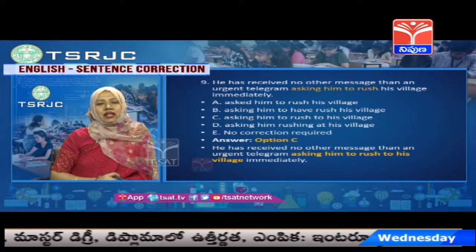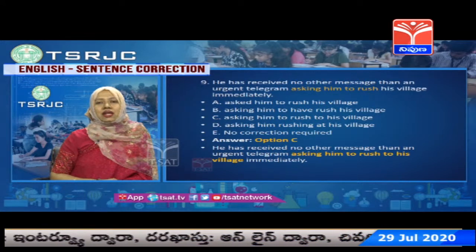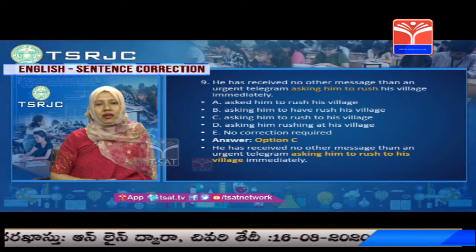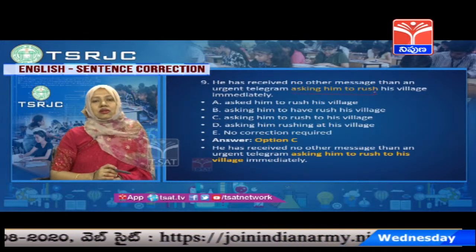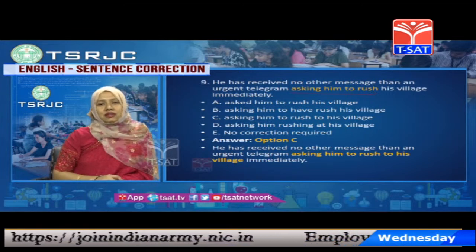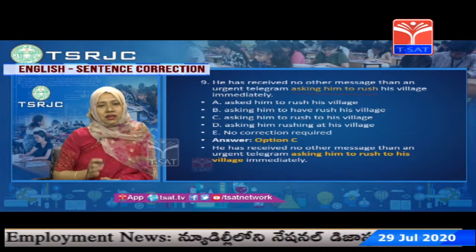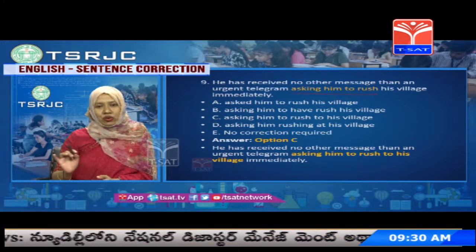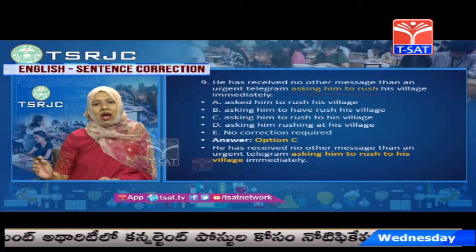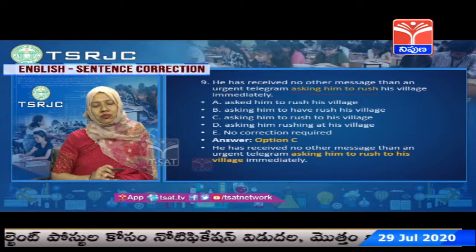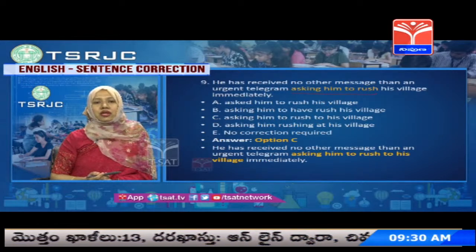Now, he has received no other message than an urgent telegram asking him to rush his village immediately. In this sentence, the highlighted phrase has a mistake, asking him to rush. Understand the question. He has received no other message than an urgent telegram asking him to rush. Asking him to rush is wrong. Now, let us see the options. What are the options given?